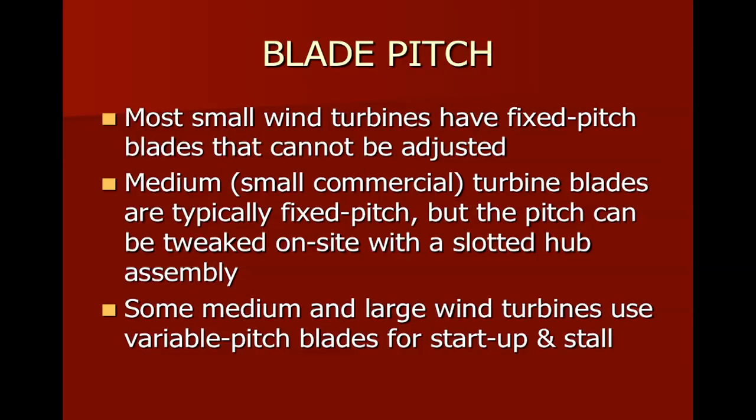So blade pitch, we've talked a bit about that. Most turbines have a fixed pitch. We cannot change it. And that's the case with both of our turbines, both the 100-kilowatt machine and the 1-kilowatt machine. So both of those are fixed pitch, and we cannot change them. There are some small ones. For example, we're going to see a picture later in the book of a Jacobs machine, and it has what's known as a flyball mechanism, and that's used to change the pitch to help control it in high wind situations. So most of the time, changing pitch is only going to be done on larger turbines.